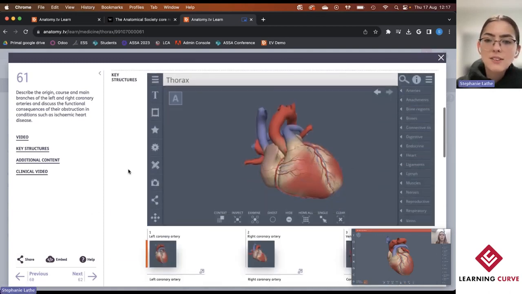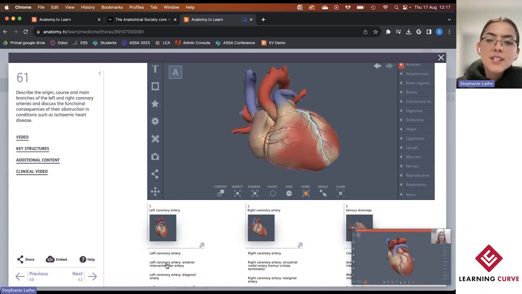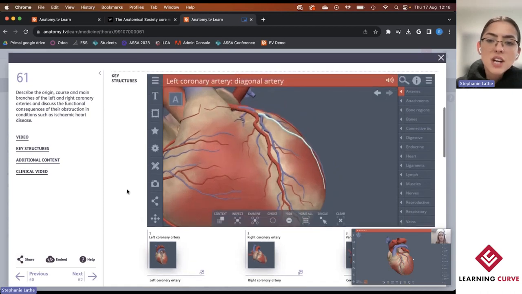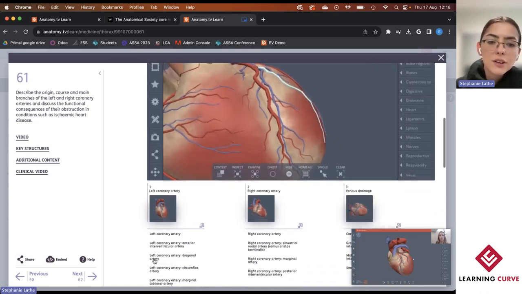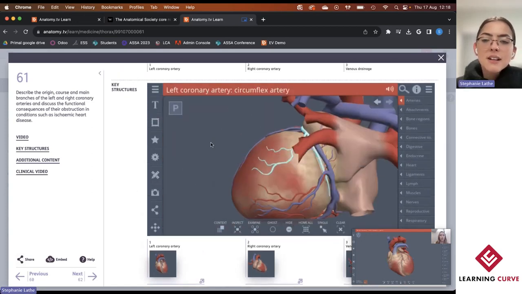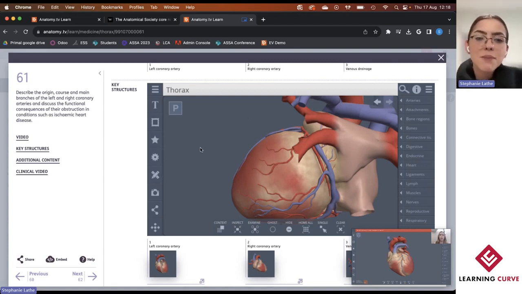And if I scroll down, here I have the 3D real-time views that Angelique is using in her explanatory video to cover this outcome. And as Angelique explores the different branches and the origins of the various coronary arteries, we can follow along with her by using this content and the pinned icons. Now, at any moment, you can do whatever you please with this 3D model while you follow along with Angelique, because we have the full 3D real-time functionality embedded here.